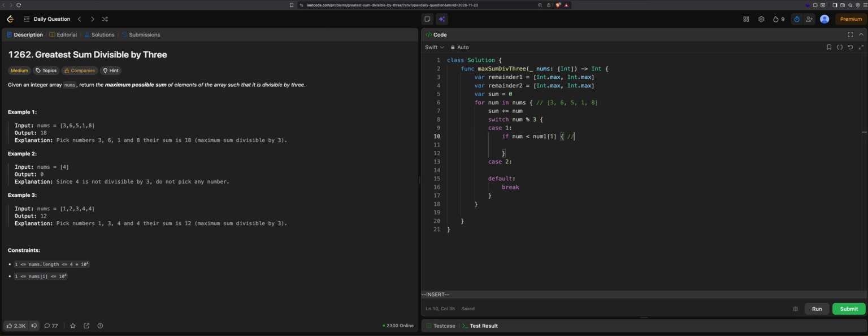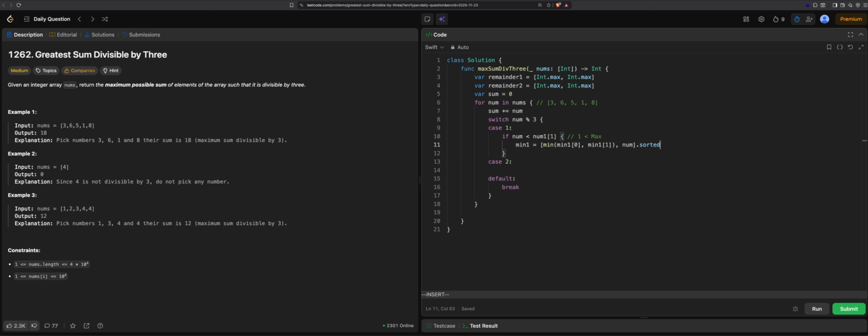I'm comparing whether 1 is less than the max, because initially we don't have any remainder in our remainder array yet. So if it is true, I'm going to update it. How am I going to update it? I will update the minimum of 1 using the minimum of 1 of 0 and minimum of 1 of 1. I want to take the minimum numbers. I just want to keep track of the minimum of the remainders 1 from the given nums array, and then I will compare with the nums.